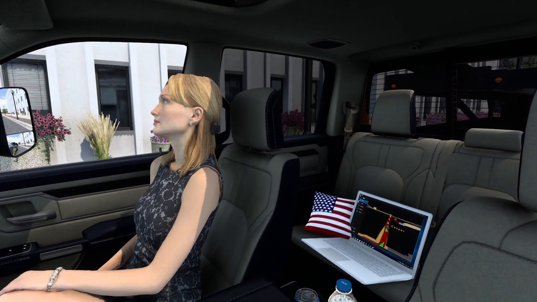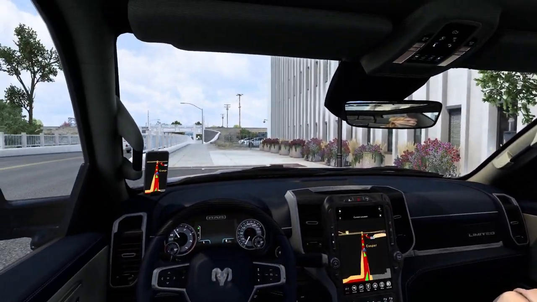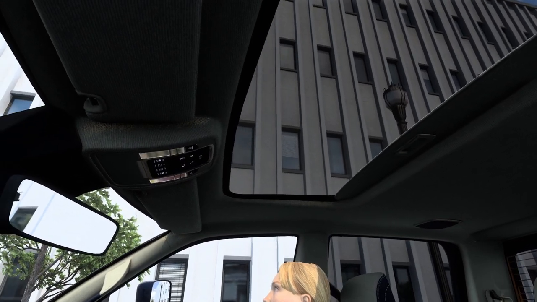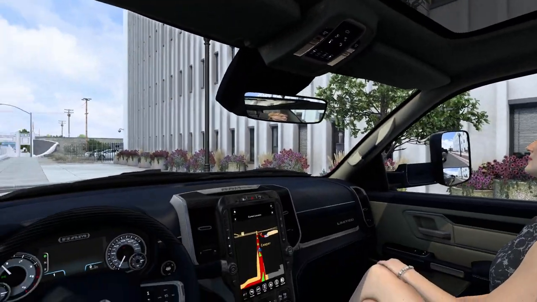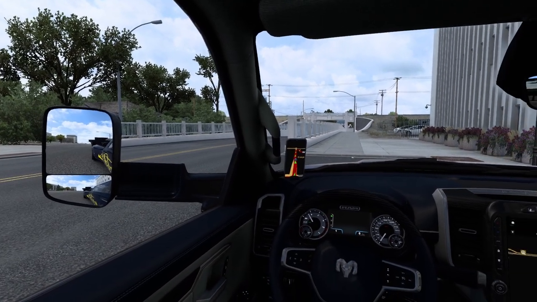We got a laptop back there with some GPS just in case. We got some water, some soda, so many things you can customize. Oh, my favorite up here, guys, look at this. We got a sunroof. Look how cool that is. So yeah, this truck is amazing. So anyway, let's go ahead and get started.